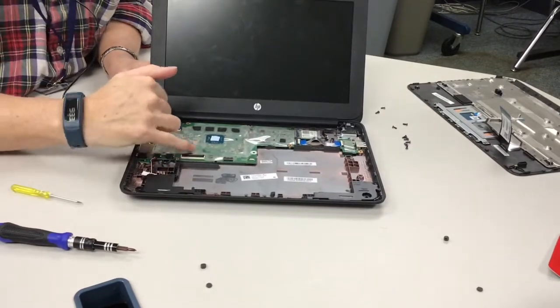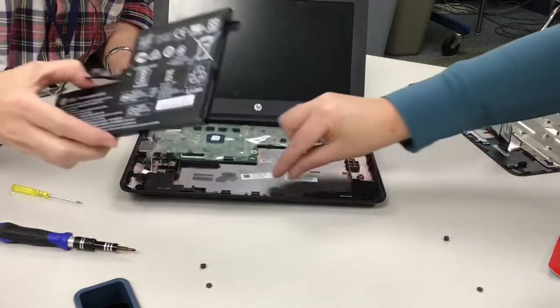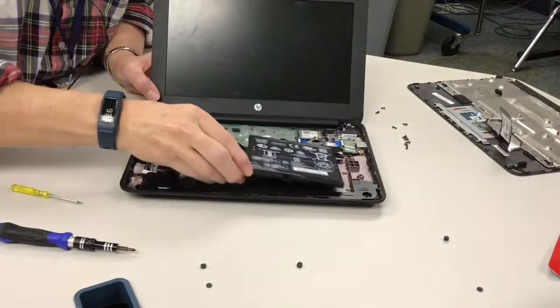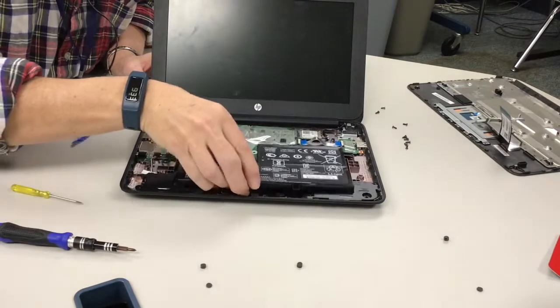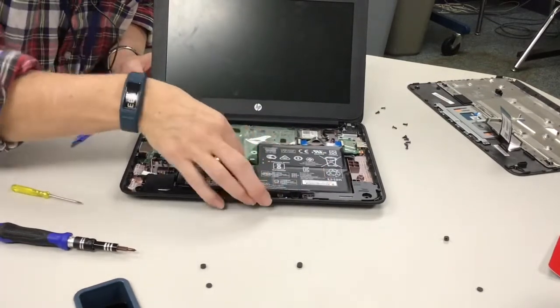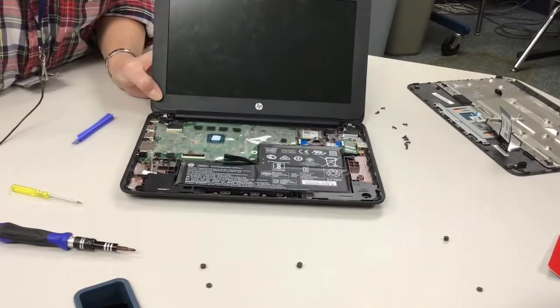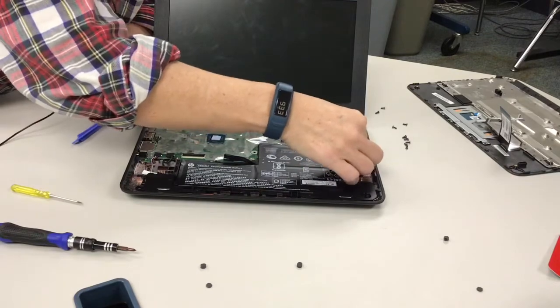And then lastly is the battery. So, thank you. My little tab got in there. Thank you, Tara, my assistant. So now we're going to plug the battery back in. And again, it just sits in there nice. And we got to screw that in, and I put the screw over here because that's a different length.